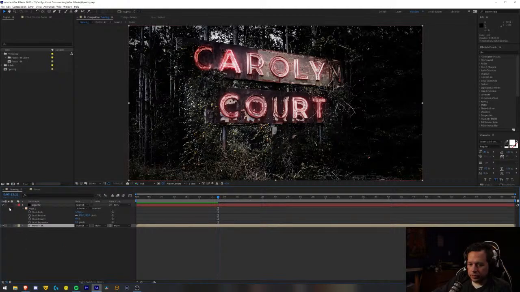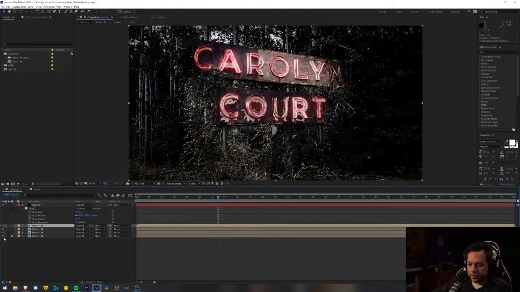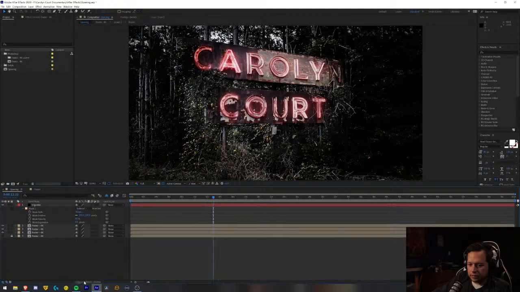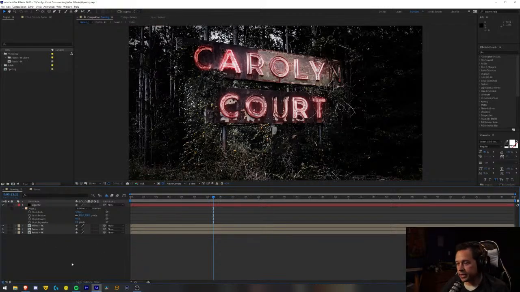So what I like to do is let's duplicate this 3 times. Hide, lock, and I'll just move that so that way I'll always have a clean layer in case I mess up.